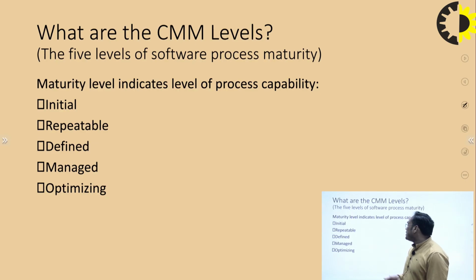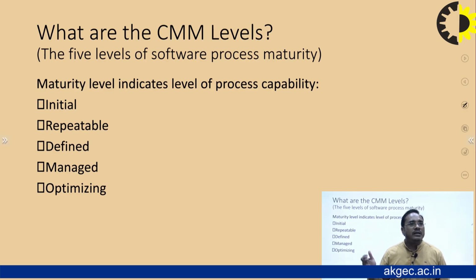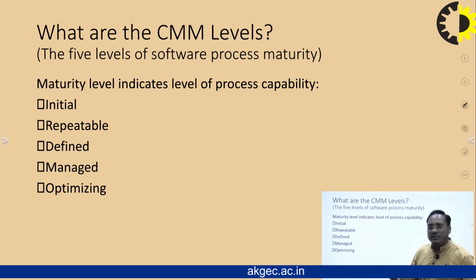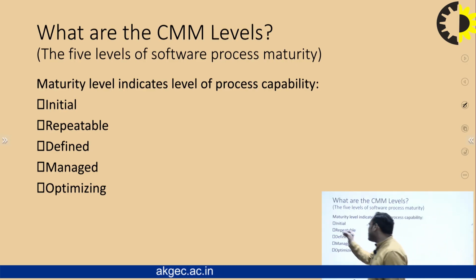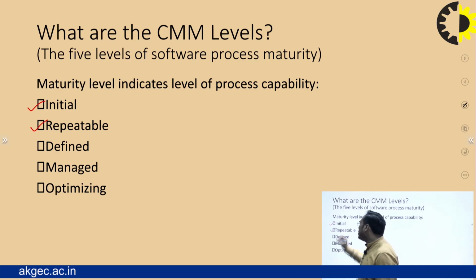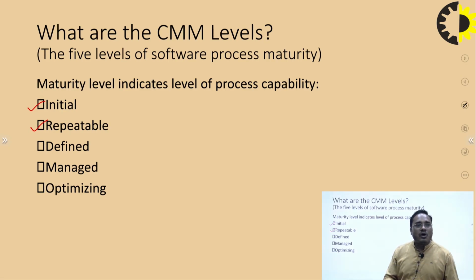So what are the CMM labels? CMM, the Capability Maturity Model, basically has the following labels. These are the 5 labels in CMM. Basically we are discussing them one by one. The first label is the initial label. Then we move from the initial label to the repeatable label. Sometimes we repeat some values and results, and on the basis of that we can calculate your results.